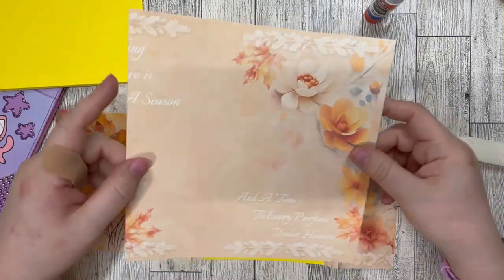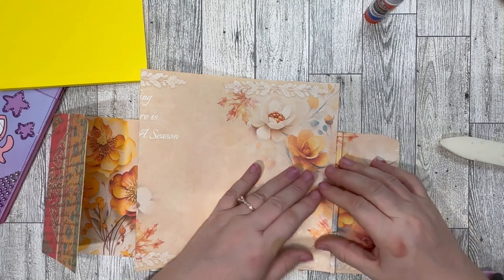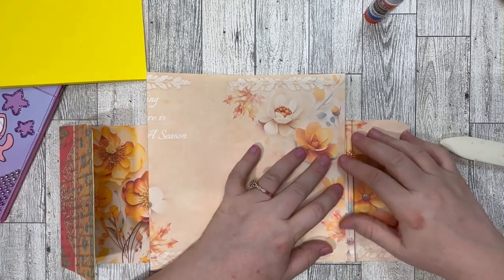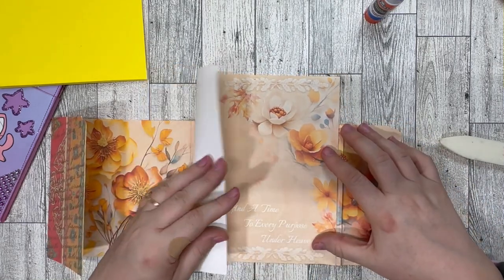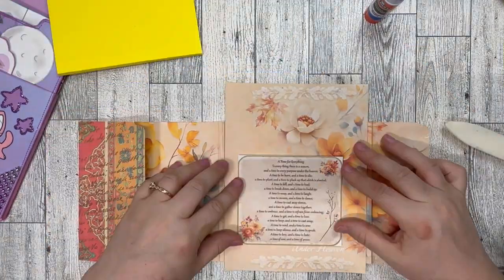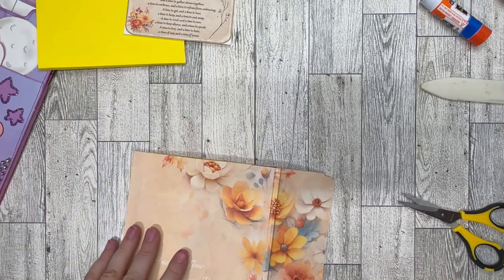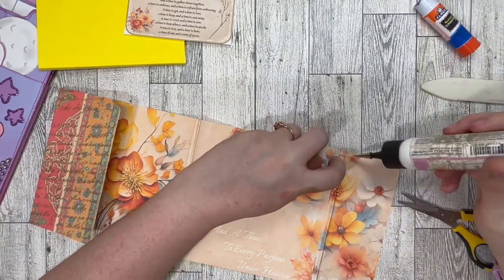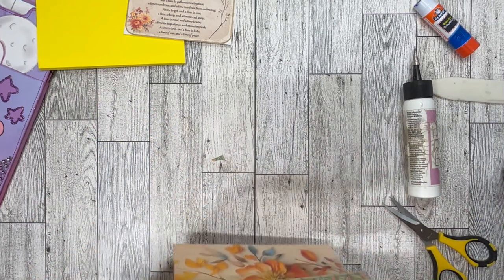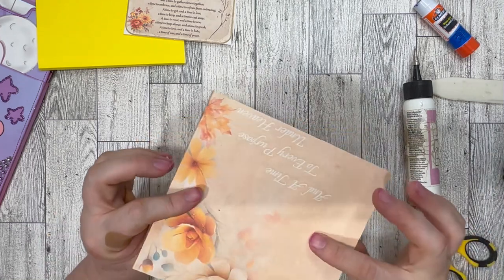So I'm going to use this piece, which is the other half of this one, and I'm going to glue it here. And I think I want to measure this one because I don't want to tear it. Okay, so I'm going to put a little bit of liquid glue here on these edges. Okay, so now this is covered. All that we need to cover on this piece is covered.